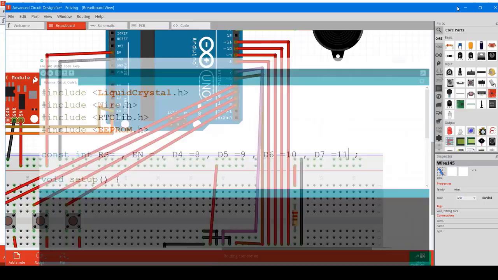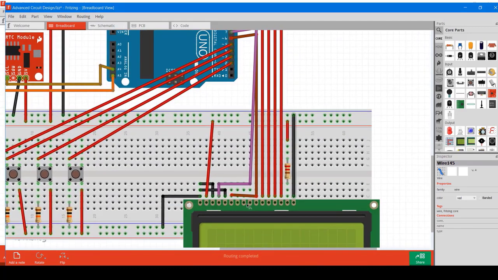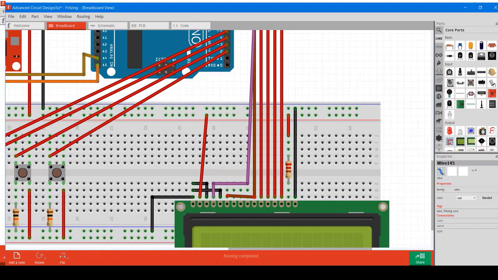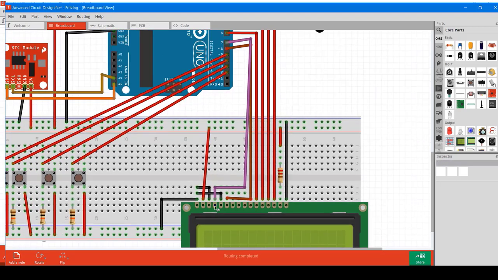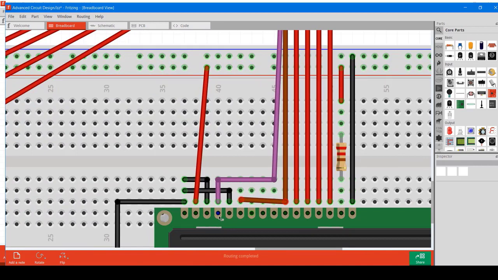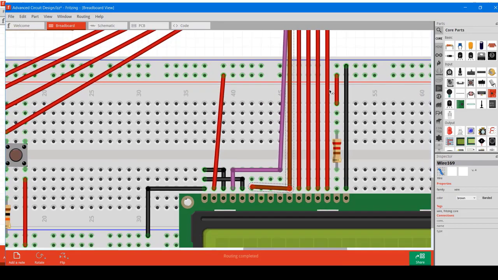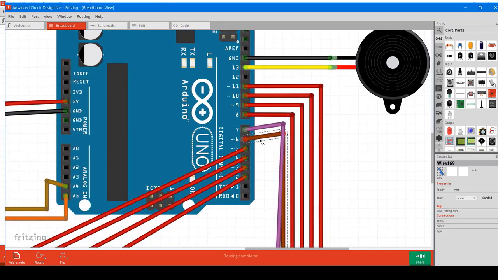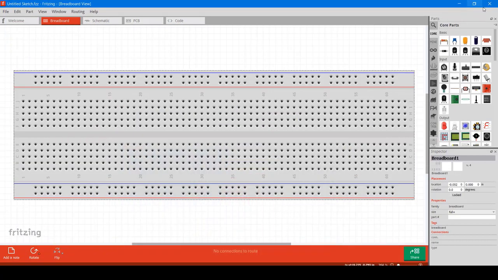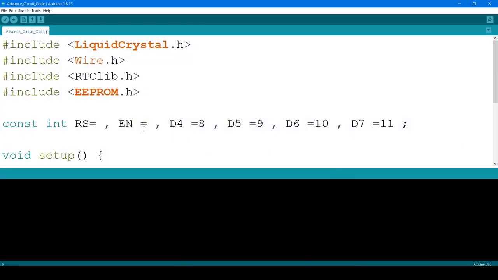Now the RS and enable pins are basically these two pins, this one and this one. Now this is the enable pin and it's connected using this thread wire, let's see here, to pin number 6. So let's go back to our code. This one is to pin number 6 and this one to pin number 7.